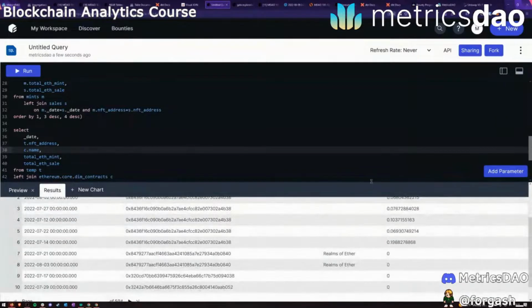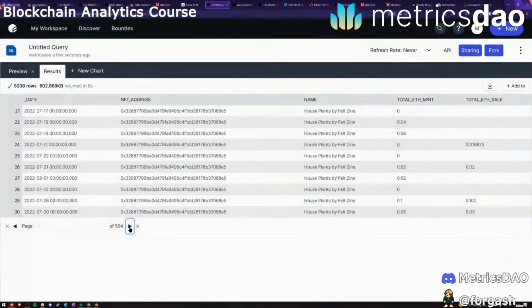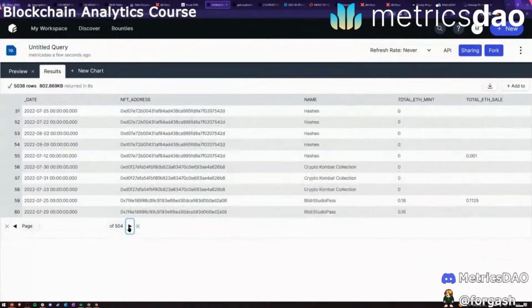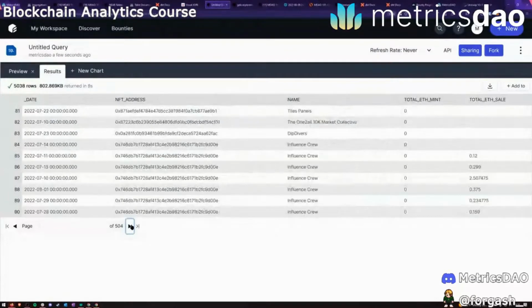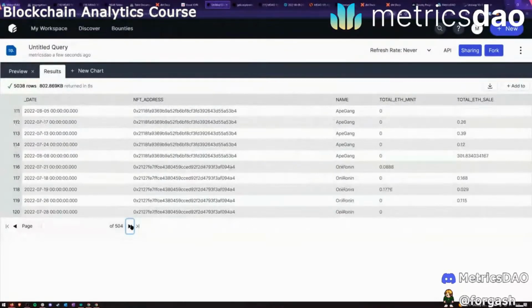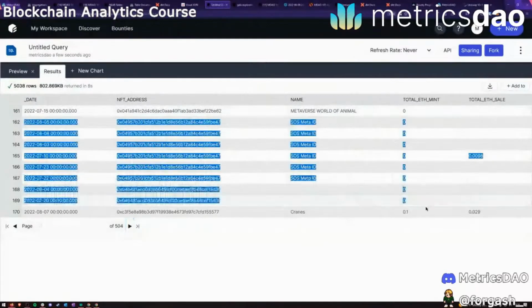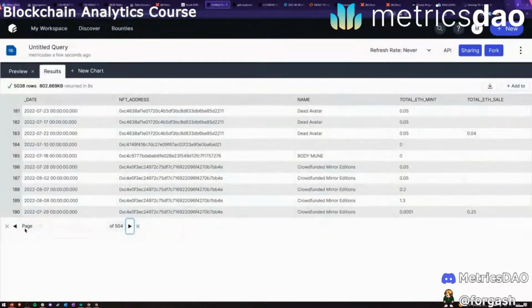All right, so now we've got some that are ordered. Not everything had a label in there, but now we at least have a lot more information. Instead of just this bland NFT address where I have to go to Etherscan to look it up, we can start to look at the names of it and have a little bit of human readability to it. A lot of these have no mints on certain days, with a little bit of sales behind them.